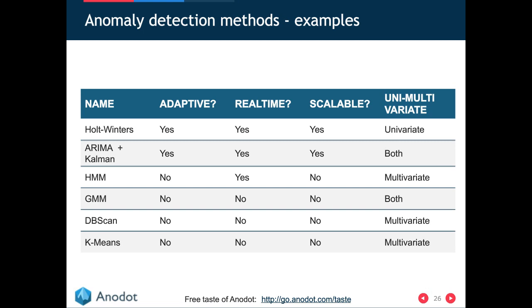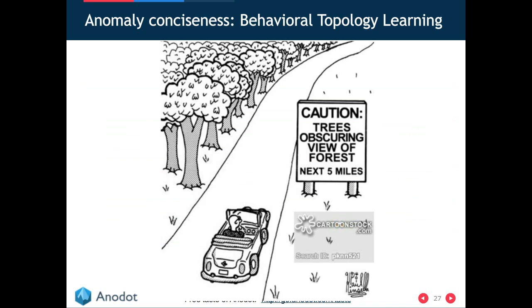The last point I wanted to talk about in respect to anomaly detection and large-scale anomaly detection systems is anomaly conciseness. So everything I talked about so far was at the single metric level. But we know that if we're measuring millions of metrics in a large-scale system, then when something happens, there are going to be a lot of metrics that are anomalous, and how do I see the forest from the trees?